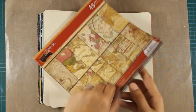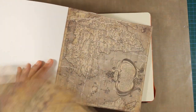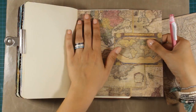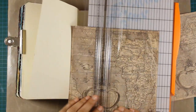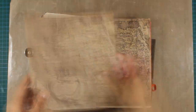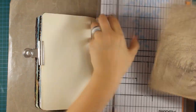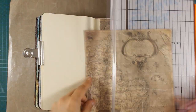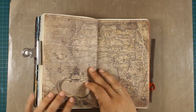I am leaving one page blank and you'll see why later on. I'll just start using my paper pad — this is by Seven Gypsies and it's called Global. Today my theme is about traveling and that's why I've chosen two pattern papers with a map. I'm just cutting them down to fit my pages perfectly. You can see there is a smaller gap at the bottom but I'll cover it up later. I'm cutting out the pieces and then I'll glue them down using my gel medium.